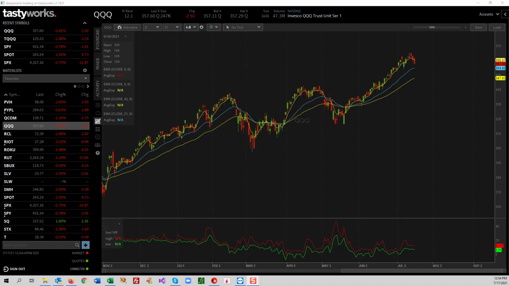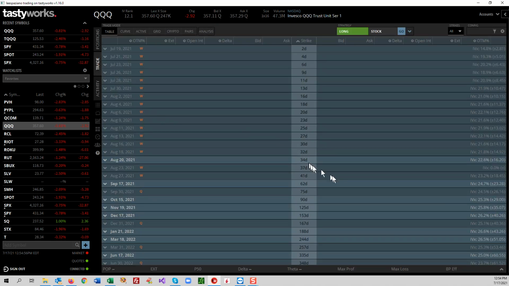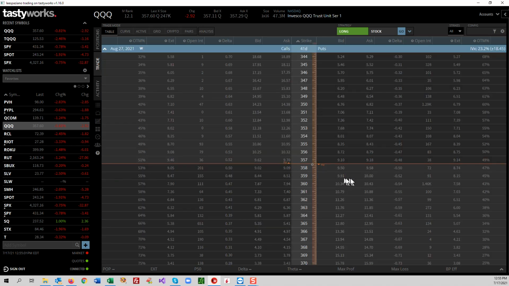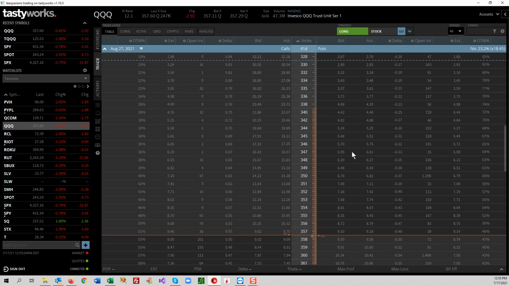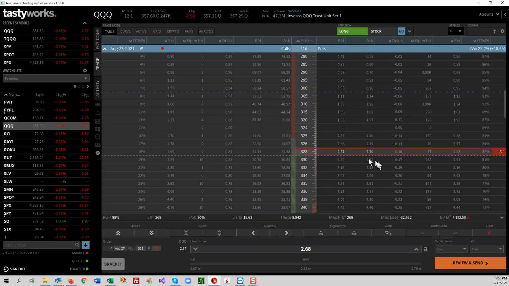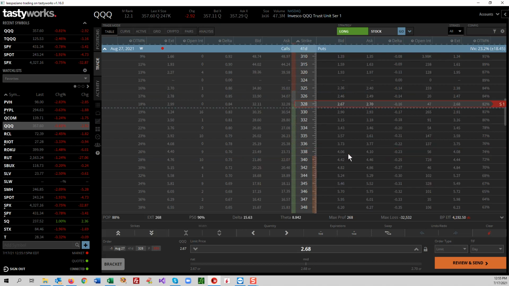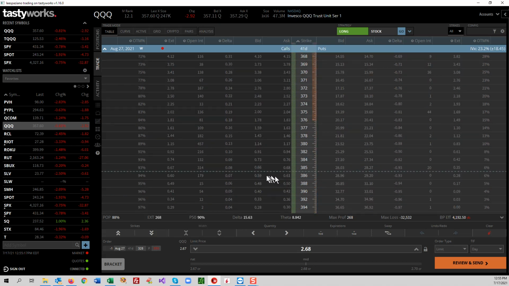Okay, let's have a little fun with this. Let's look at doing a strangle on QQQ. We can see right now the price is $357, and we'll go to our trade window. We'll pick an expiration date. Let's go with this 41 days till expiration, and we'll go to 1 standard deviation, which is right here. It's a 16 delta. And we're going to sell a 328 put. We'll go to our 1 standard deviation on the call side. That's a 386, which is a 7 delta for 59 cents.